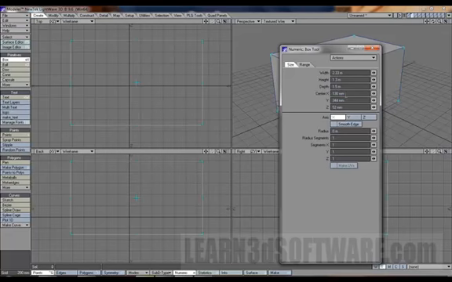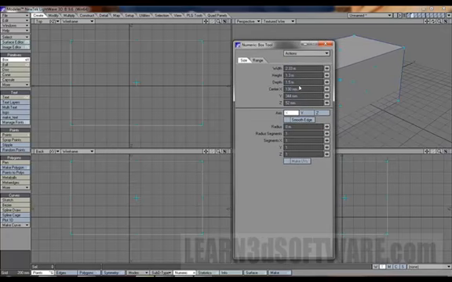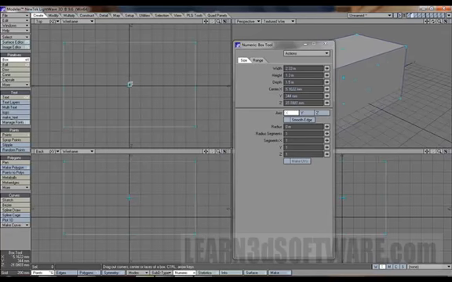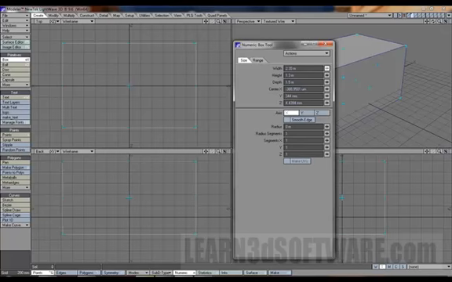The great part about this is that you can type in or dial in the exact measurements that you want in here. The great part about just doing it in the window, sort of eyeballing it, is you can get everything in the initial spot very quickly. But if you need to make some small increments, you can use this, and it might give you a little bit more control. Or say you wanted 2.456789, there's an exact measurement. You can actually type it in. So anyways, it's really good stuff.